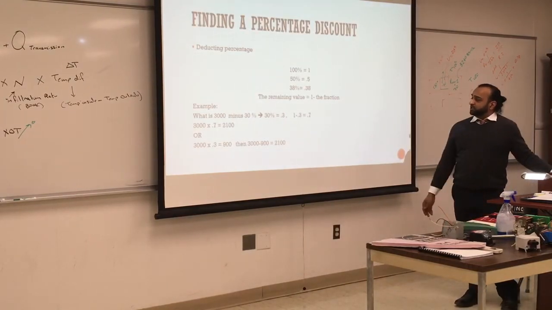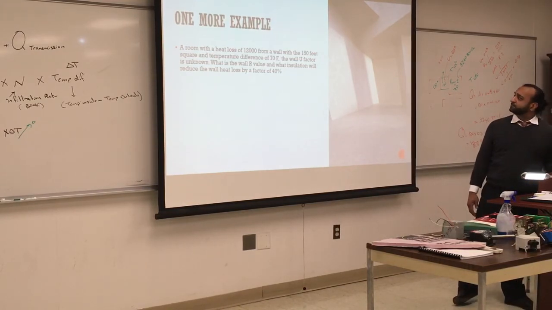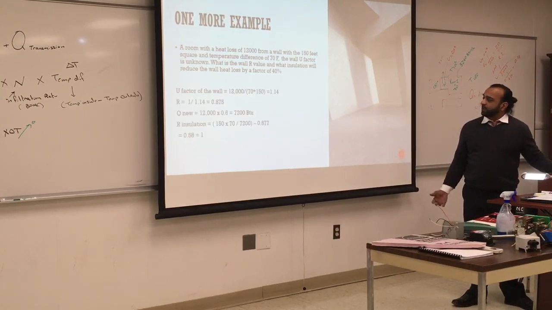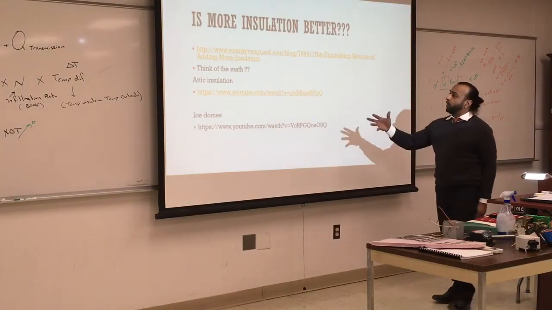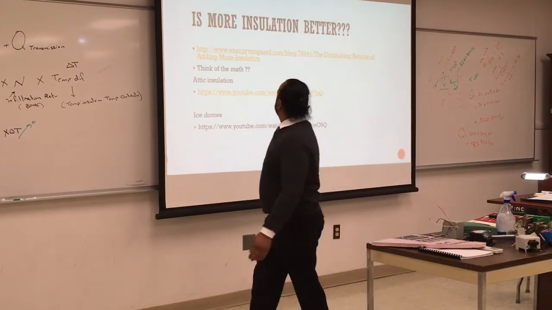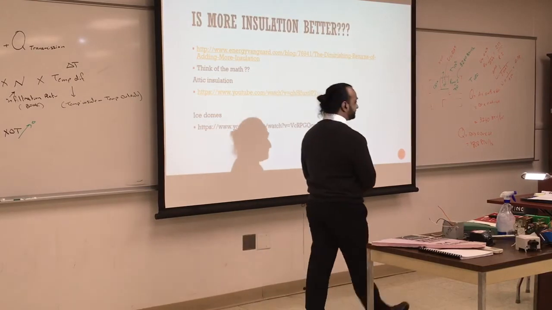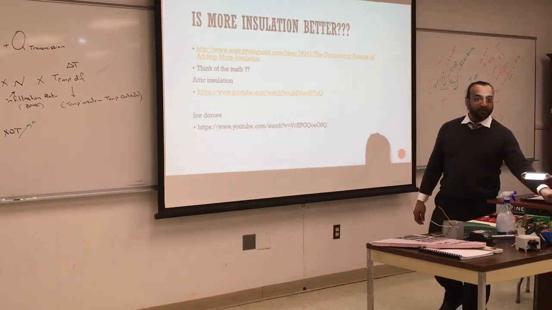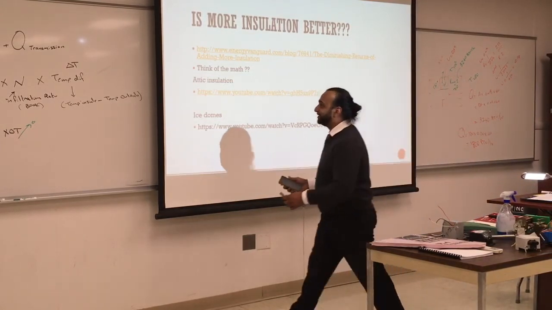This is percentage reduction. You can look at it later. Another example. You can go over this when you want at some point. Just look at that math for it. But what I want to say is more insulation is always better. So let me go over the math a little bit, just to show you how it's done. You don't have to know that, by the way. It's just for information. It's for entertainment, okay?